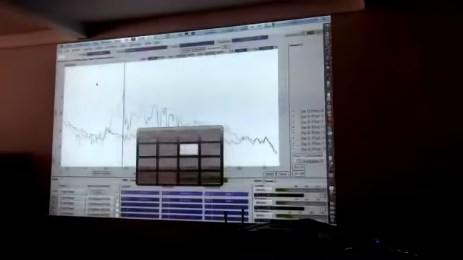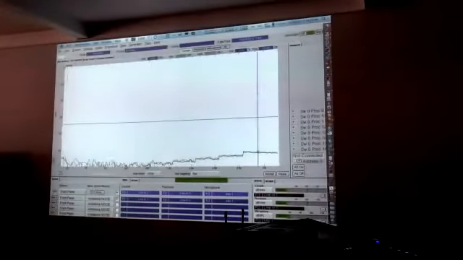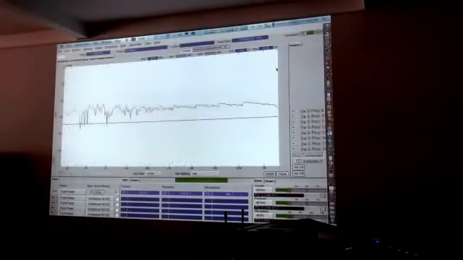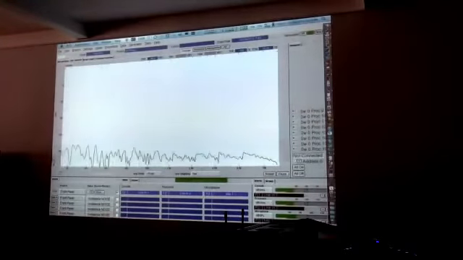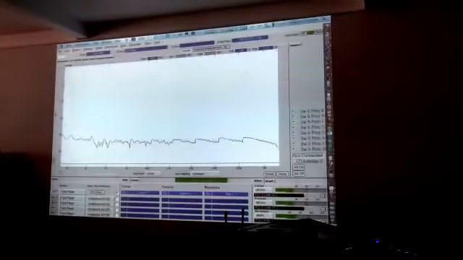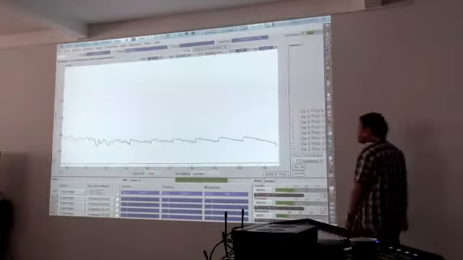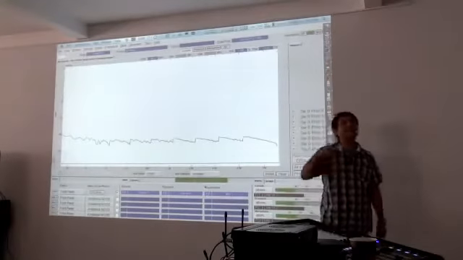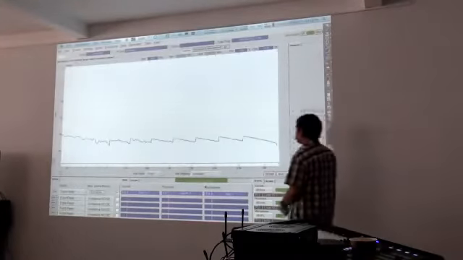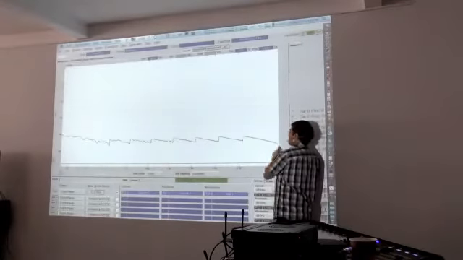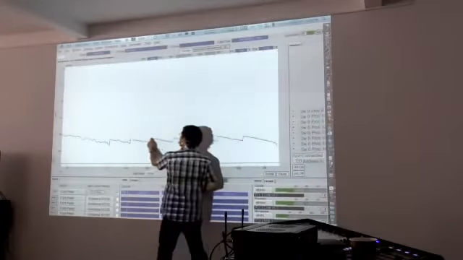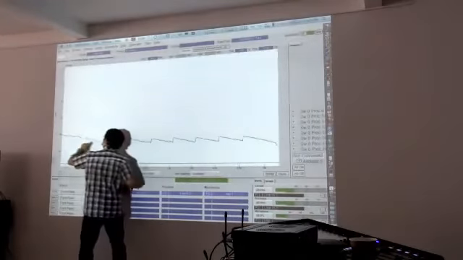Let me show you that if I go to the analyzer right now and I play pink noise, and I accumulate for a longer time, it's very easy to see how many simultaneous fast Fourier transforms are running in this machine. 1, 2, 3, 4, 5, 6, 7.